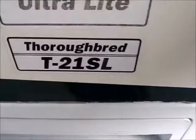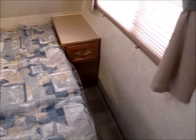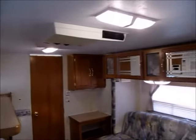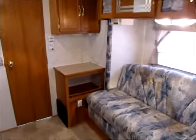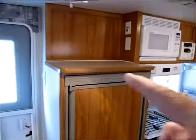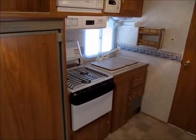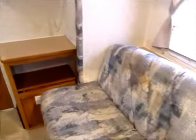As we go inside, it's a T21SL — it is an ultralight. You can see everything is in very good shape. As you walk in, right to the right, you have a queen-size bed. It's very clean and nice in here. There's a pretty nice little layout — you have a sofa here that folds down and makes a bed, with cabinets above the sofa. There's a place over here where you can put a television, or you can put a TV on top of the refrigerator. It is a gas and electric refrigerator. You also have a microwave, AM/FM stereo CD player, and the stove and oven combination, with a decent amount of floor space.